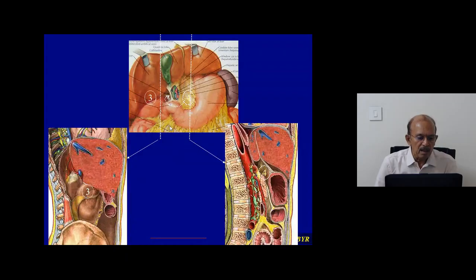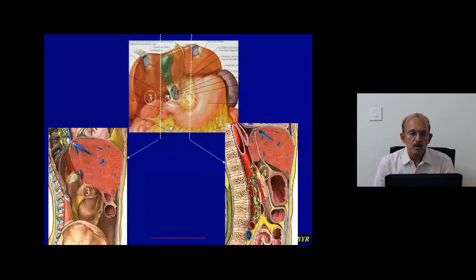Greater omentum adhesions are also removed during surgery. Yes, very much. They cause a lot of problems during surgery. So you must always separate the duodenum, which is adherent, and the greater omentum, which is adherent to the gallbladder, and you must remove them. The adhesions have to be removed, and then you have to do the surgery.